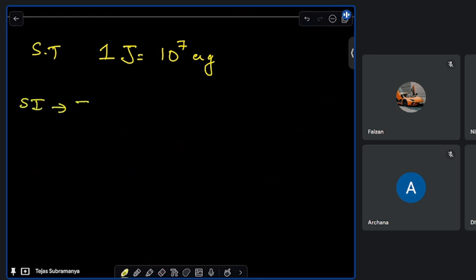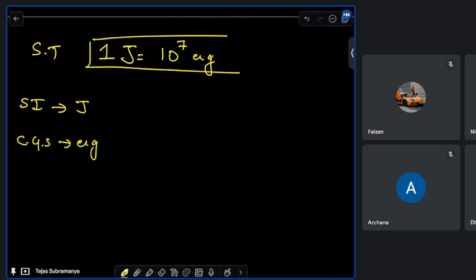Joule in this case, CGS is erg. This is the question. I'm supposed to show that. Fine. Joule and erg, I'll write the dimensions. It's a dimension of what? Dimension of work. I don't know the formula. Sorry, the units. It's joule, but I don't know the dimension of joule, but I know the formula.